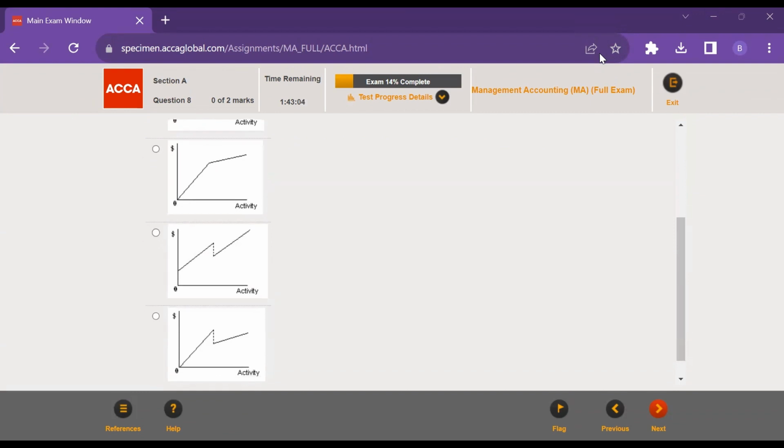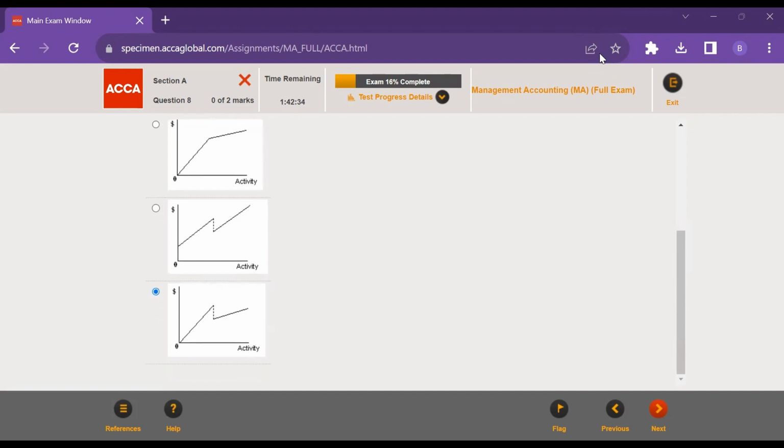Now let's have a look at the other things that are supposed to happen. So the correct answer that I can see over here has to be graph 4, because the line after the fall in the price would also go through the origin if it is scaled to that level. So this shows that your cost is variable and this will increase in proportion to your activity. So that is why graph 4 is your answer over here.